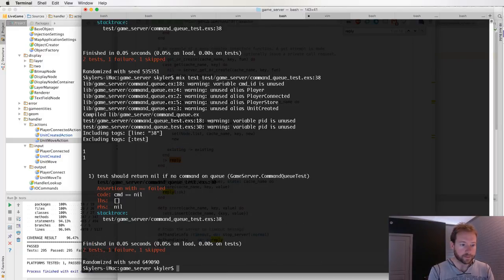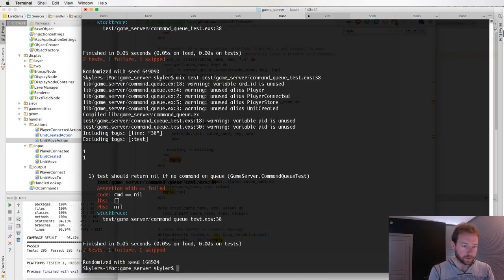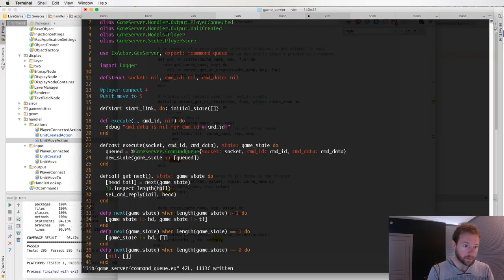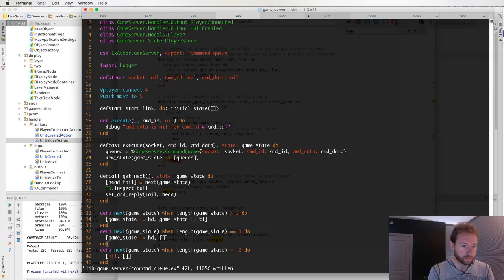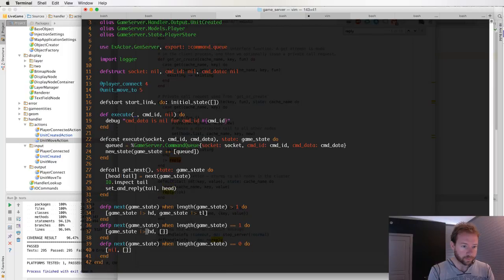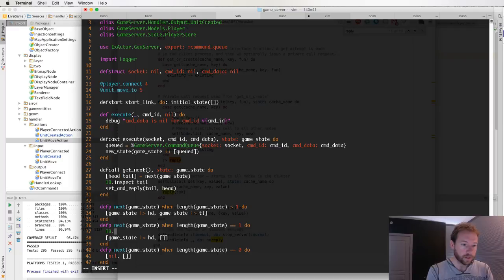So out of time here. 1, 1. Ooh. Tail. Inspect is 1.